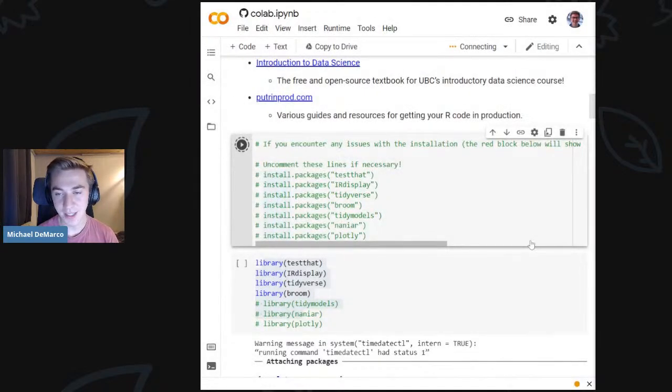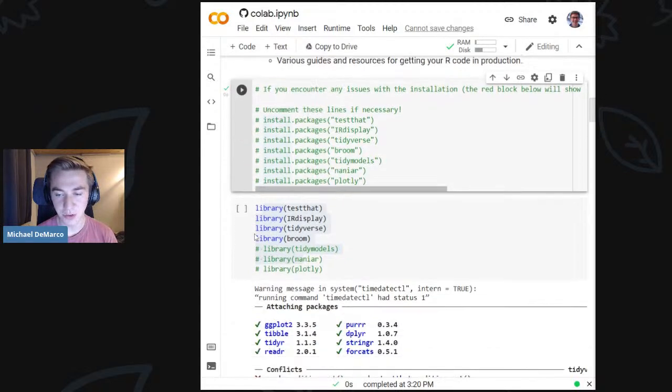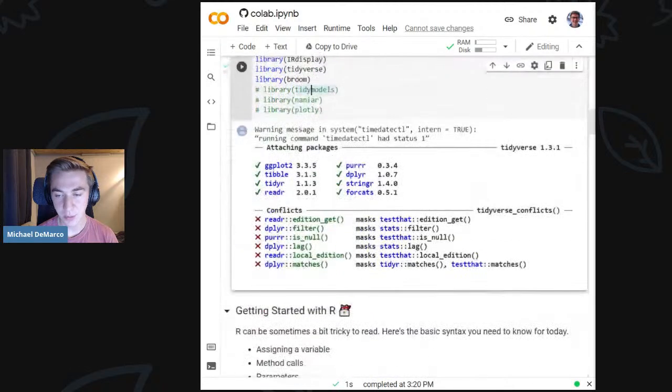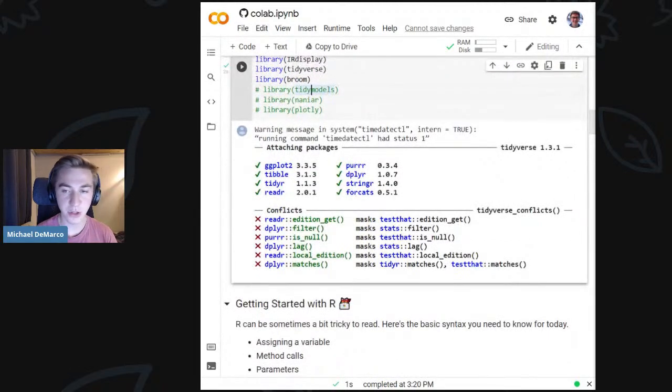So click run, and it will take a second. And you can see up here, it's just connecting to some sort of server for my code to run on. And once I run it, I get this green check mark, which looks great. This one, you can see I can import all the libraries for today, and that will take a brief second, and then we're good to go. So that's how to get started with Jupyter.